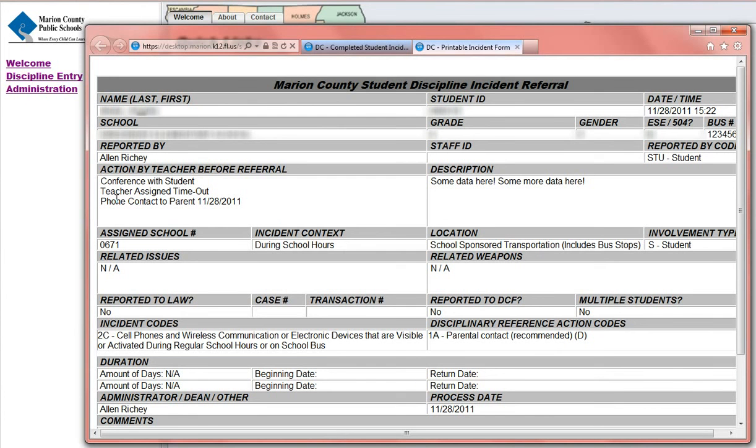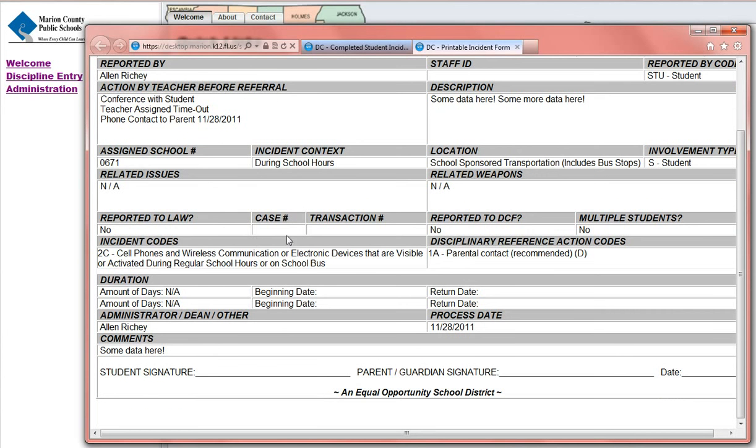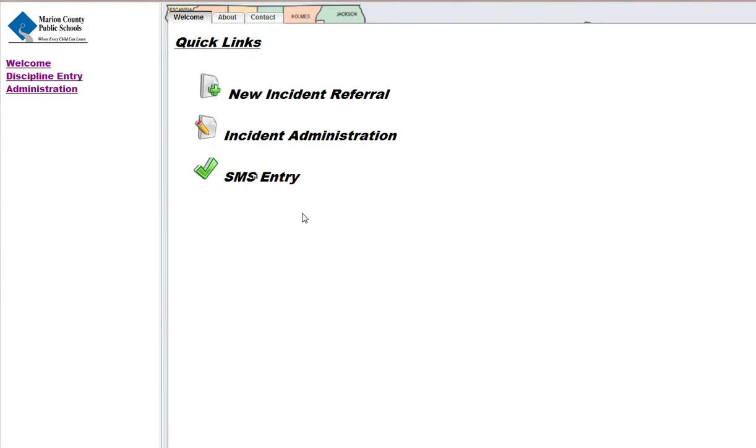So a data clerk would come in here, hit view, which brings all this information that both the teacher and the administrator have filled out into this nice little form. And they would just go through, pick out the pieces of information they needed to enter back into their student management system. And once done, they will go in and complete that record, which essentially will pull it off of the student management system menu.